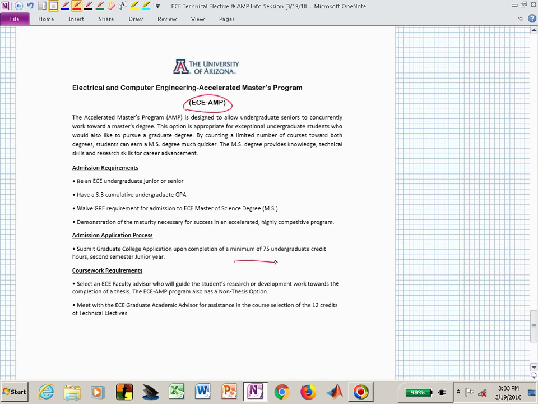You can apply if you've accumulated 75 undergraduate units. You can't start until you've acquired 90 units. So you have to be an official senior, and that's what the 90 units is for, to start taking classes towards your BS/MS degree.